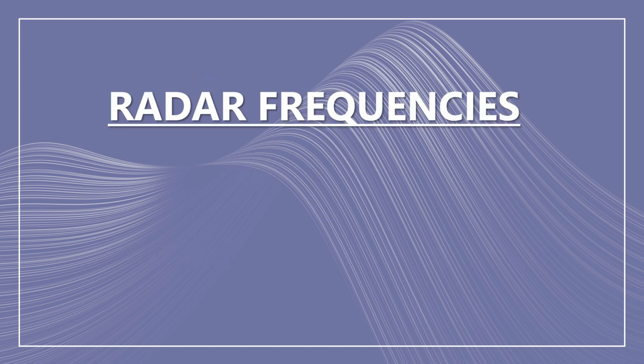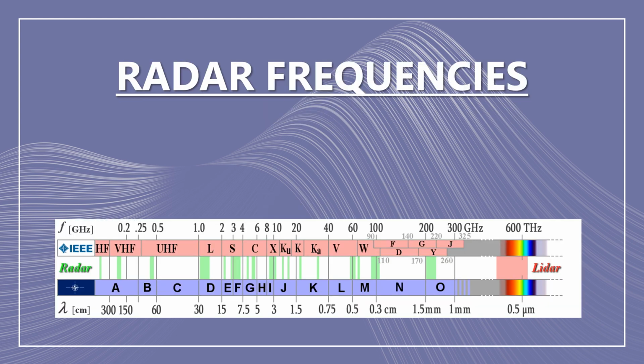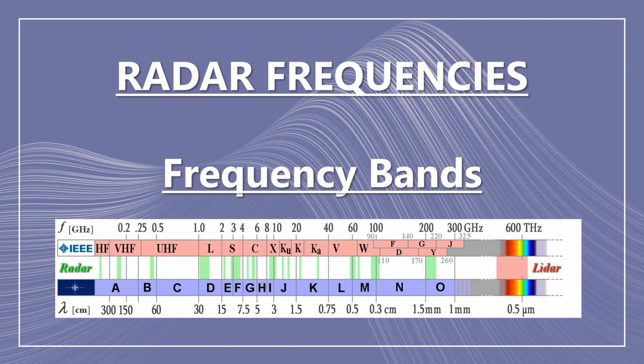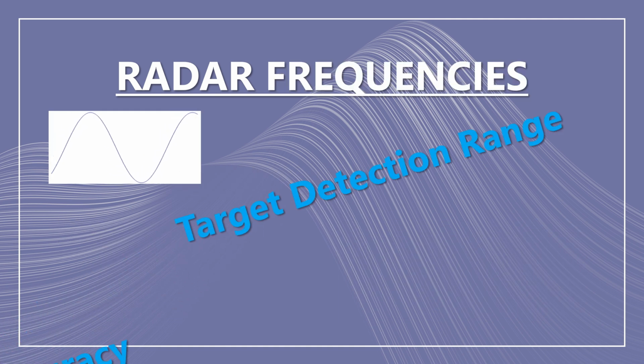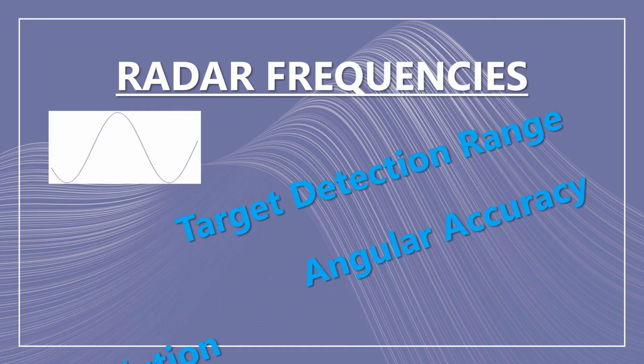In this episode, we will be discussing the first part about radar frequencies, and the radar frequency bands will be introduced. Before we present the characteristics and practical usability of each band, which we will do in our next video, we will define concepts such as target detection range, as well as angular accuracy and angular resolution. The frequency dependence on those parameters will also be discussed so that it can be understood, for instance, why the lower frequencies provide poor angular resolution and high frequencies shorter target detection ranges.